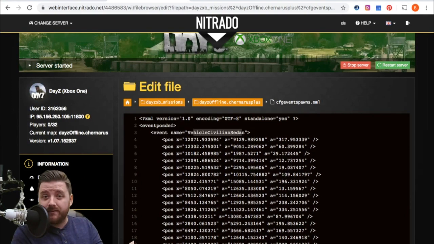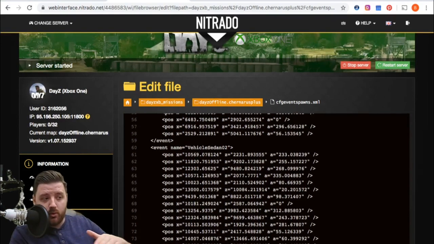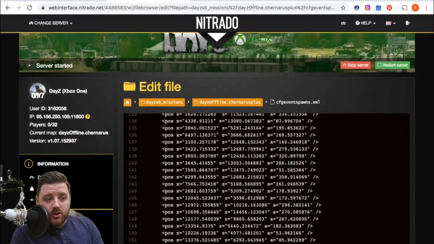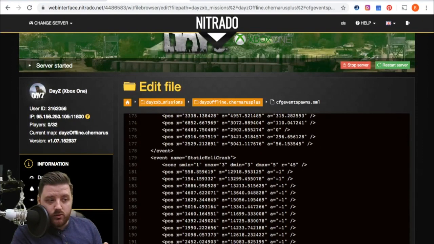You'll see the different types of vehicle right up at the top here: vehicle, civilian, sedan, and then all of the possible spawn points across the map. Vehicle, sedan number 2. It's just all the different colors and variations. So you can change those spawn points. You can adapt those however you want.